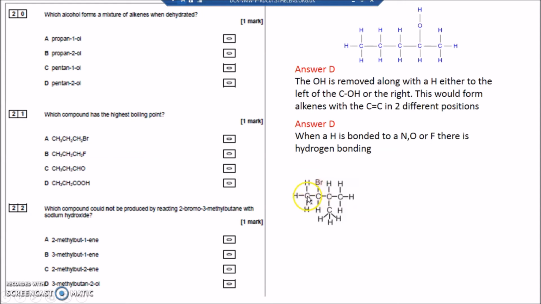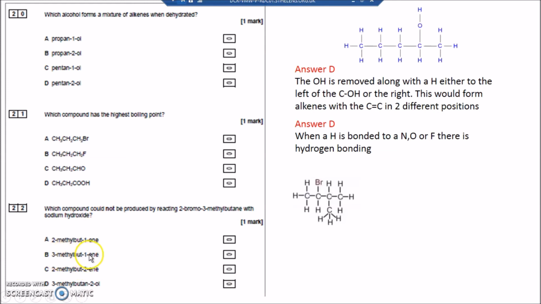It could be this hydrogen on carbon number 1 that's removed. When that's removed, the OH minus and that H will make water. There'll be a double bond here and the Br will be released as Br minus in the elimination reaction. It usually happens under conditions of something like warm ethanol. So I could end up with a double bond between carbon number 1 and carbon number 2.